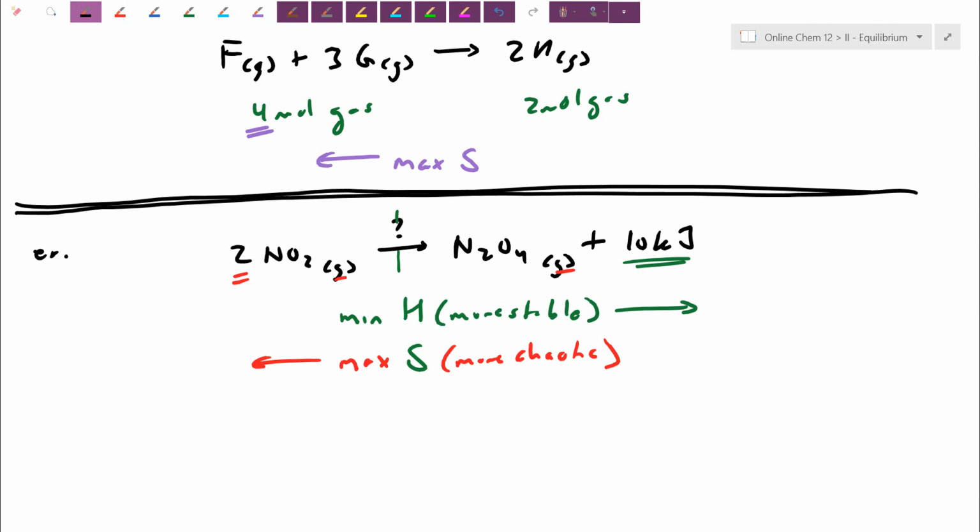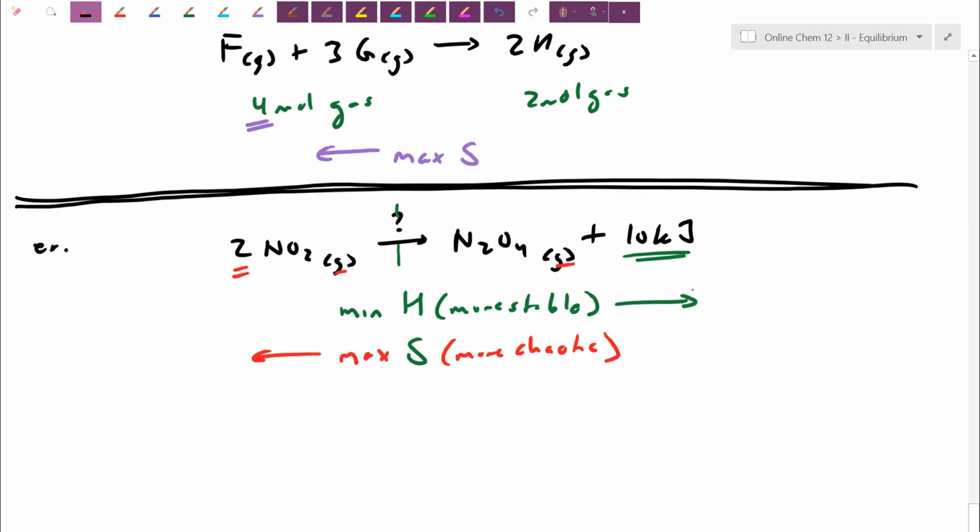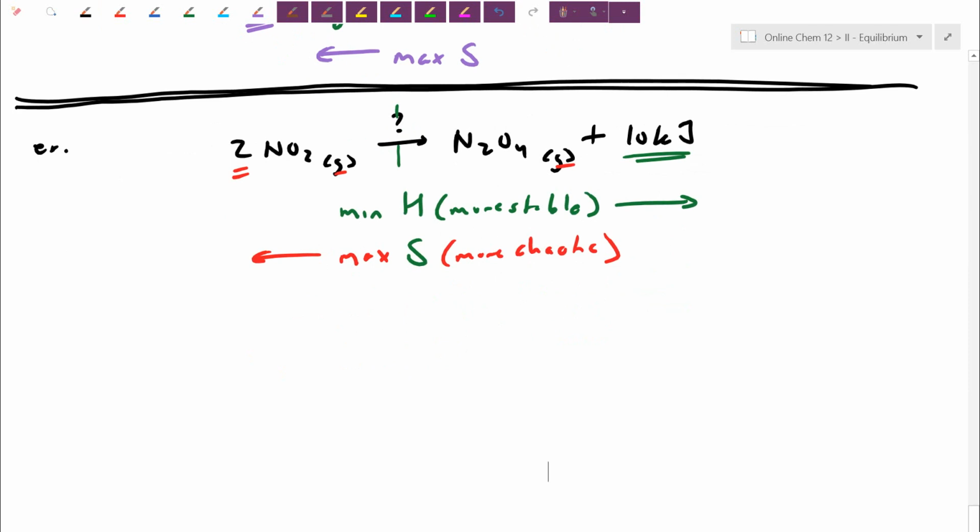When you have a system set up like this, what is the system supposed to do? If it goes forwards, it becomes more stable. Yeah, let's all go forwards. But the problem here is if I also go forwards, I'm also going to lose in disorder because the maximum chaos is actually on the reactant side. Whenever this situation happens, the reaction reaches equilibrium. Not necessarily right away. We're going to do problems later on. Well, what happens in the in-between as I get towards equilibrium, but eventually you hit equilibrium.